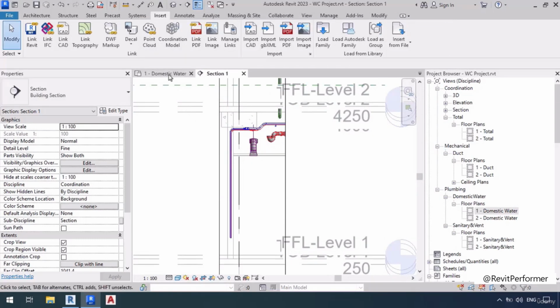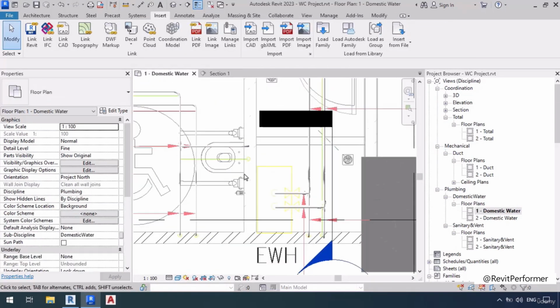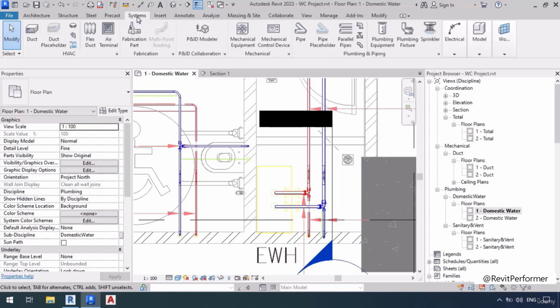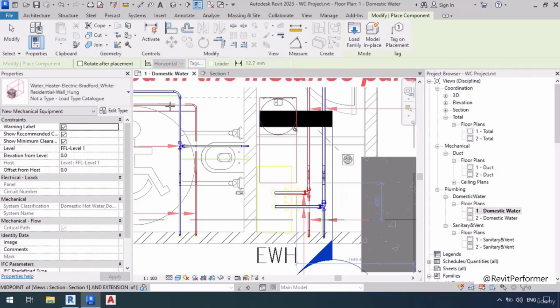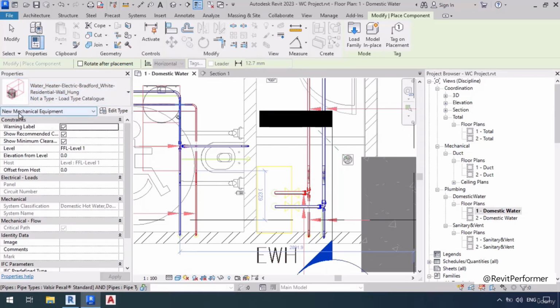All right, so I'm going to go back here to the plan, and then I'm going to go up to the Systems tab. And first, let me tell you that this file that we just downloaded, we're not sure if its developer has created it under plumbing equipment or mechanical equipment. But since it's coming from an older version, it was upgrading it from version 2015, it's most probably of the mechanical equipment. But we could very easily go and check in the place component. And here we can find the answer to our question. And yes, we've guessed it right. It's the mechanical equipment.